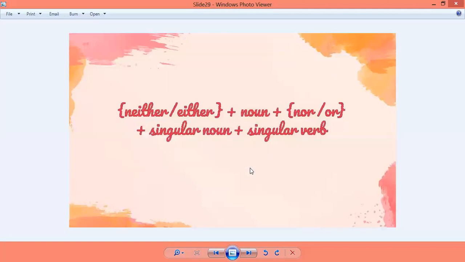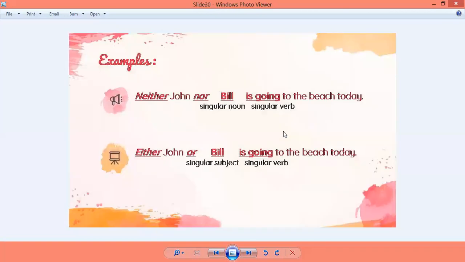Now, whenever we are going to use a singular noun, जब भी either और neither यूज करते हैं उसके बाद नाउन आता है, then we know that nor और or comes in. उसके बाद जो नाउन होता है उसका जो फॉर्म होता है that is going to determine कि हमारा जो वर्ब है वो सिंगुलर होगा या फिर प्लूरल होगा. Here in the structure it is given singular noun, तो अगर यहाँ सिंगुलर है तो हमारा वर्ब है वो भी सिंगुलर होगा. Let us see the examples.